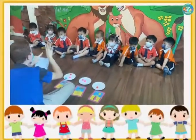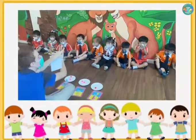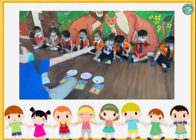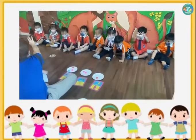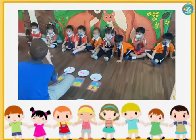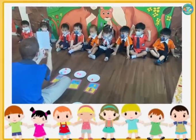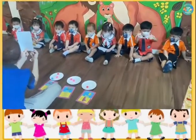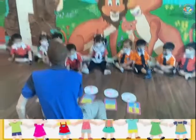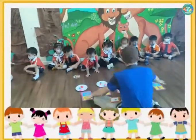Four. You should be four fingers. One, two, three, four fingers. Four, yeah. And in the picture, I see one, two, three, four, turtle. Three, four, five.